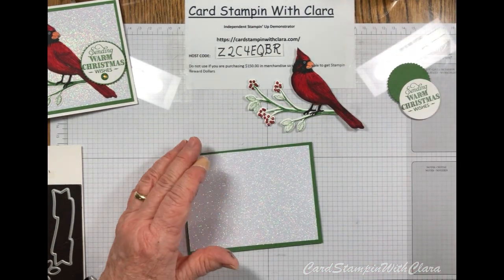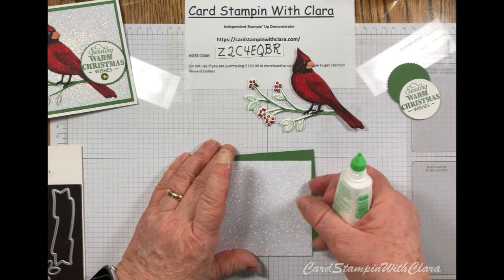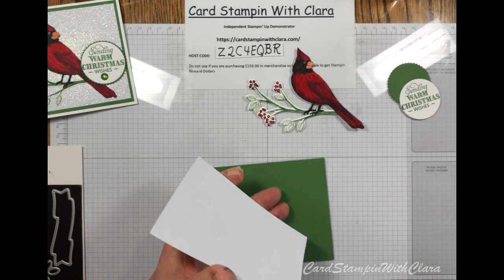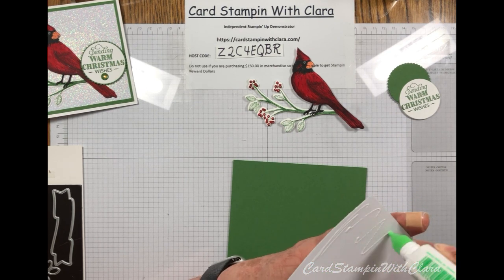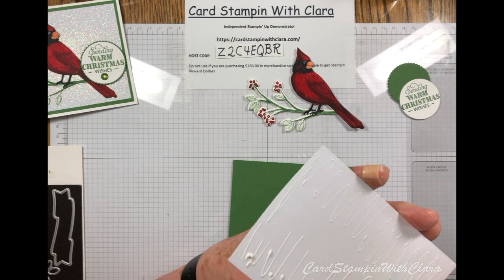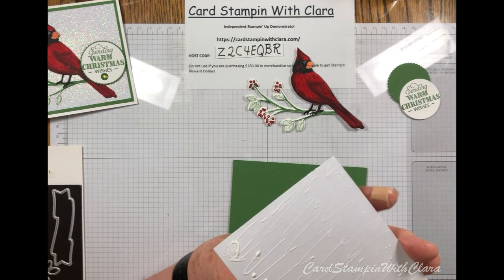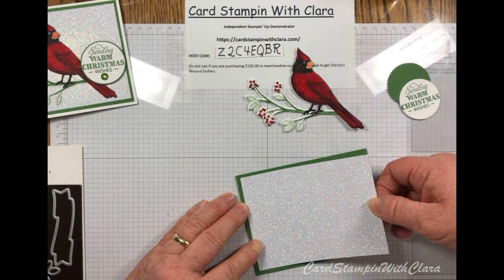Let's go ahead and glue this first sheet together. Again, this piece is 3 3/4, this glimmer paper. It's called Sparkle Glimmer Paper. Look at this. No glitter comes off. That's kind of amazing, isn't it? So if you're a person that likes shine and you don't like the glitter, this is perfect for you. And this really does sparkle.